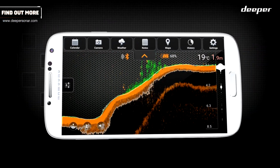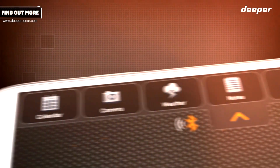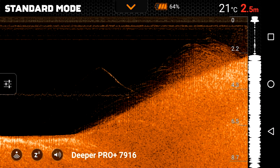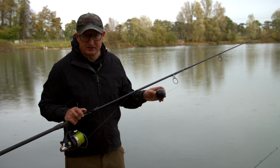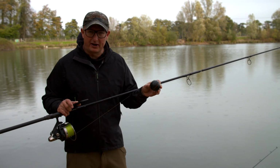You can see weed on there, there are fish icons on there as well. So as you're dragging it along, if you moved over the top of a shoal of fish, you would see that. But personally, I'm using it as a depth finder. What I've done is put the float out to an area that I've caught fish from before in this swim. And I've always been told there's a bit of a trough out there. I've never used a marker float in this swim before. I've normally just been casting my rigs out and scattering bait around them.